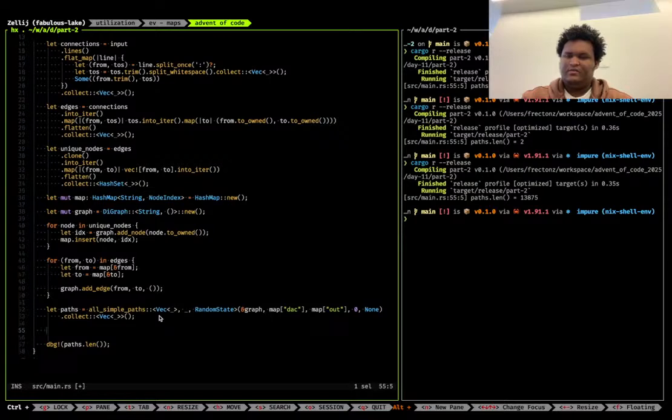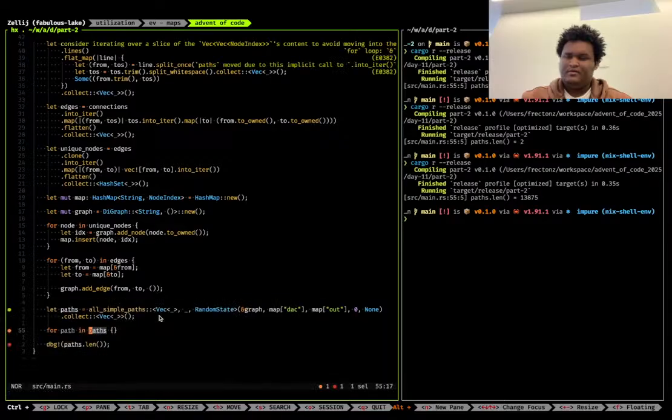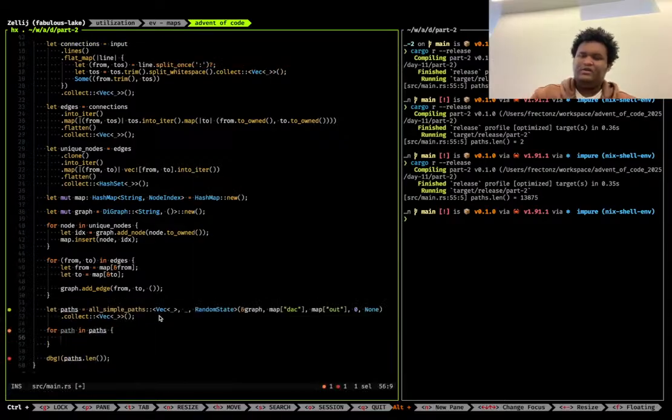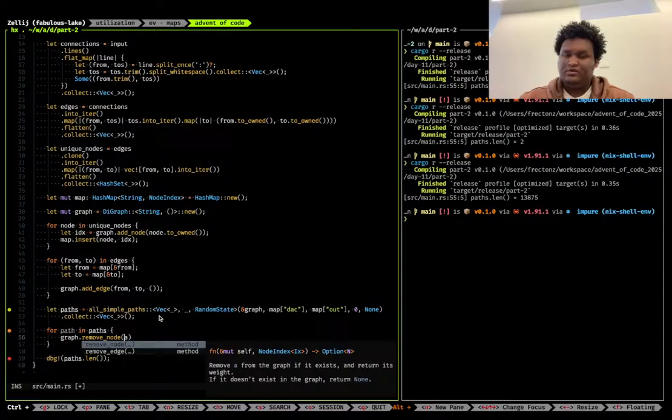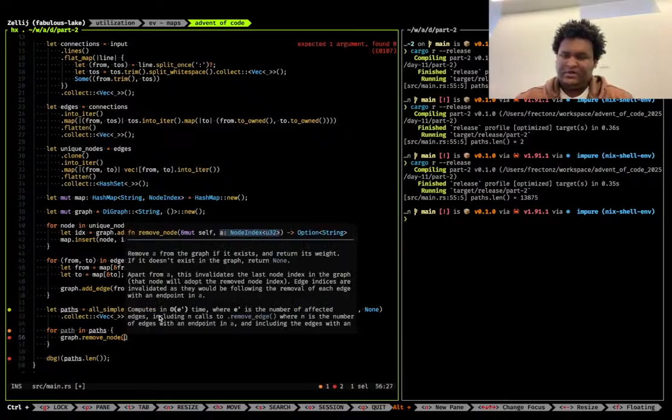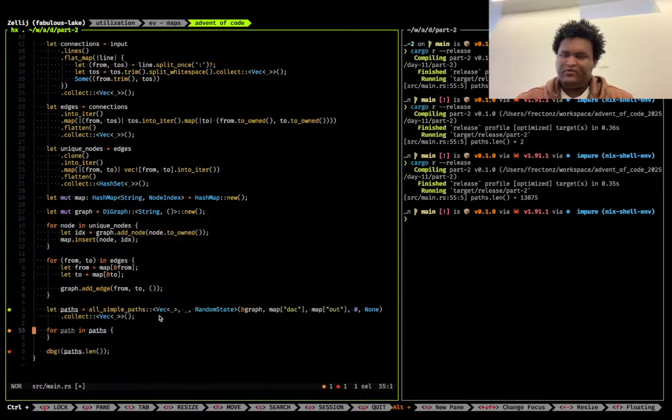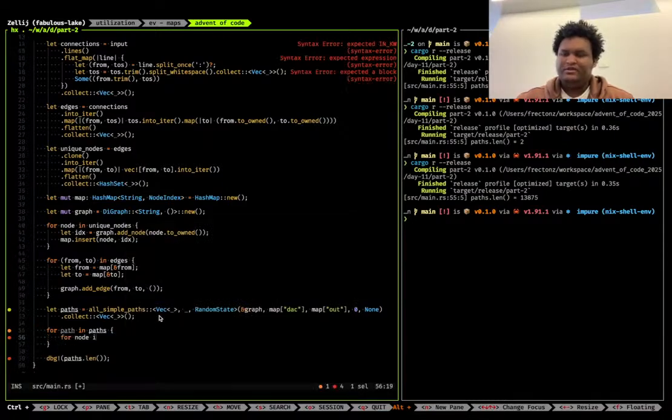Then what I'm going to try to do is, for path in paths, we will have the vector of node indexes contained within that path, and I'm just going to try remove node, which removes from the graph if it exists and returns its weight.